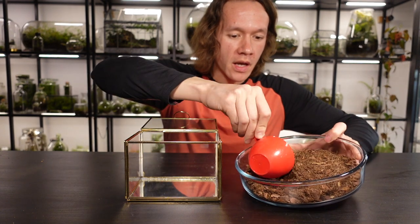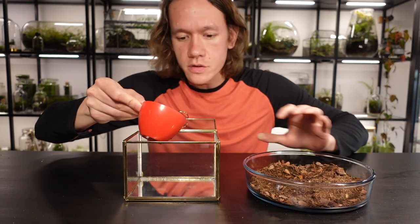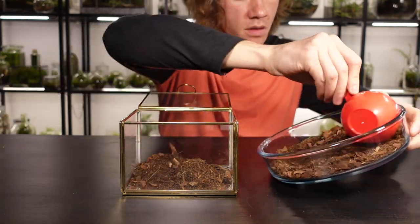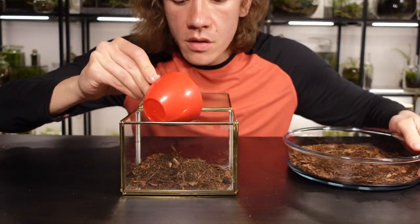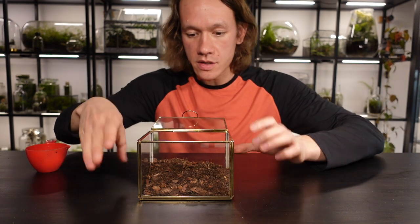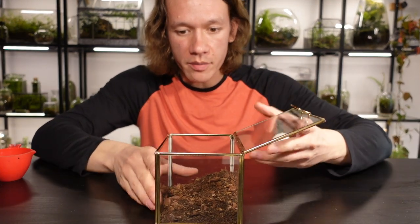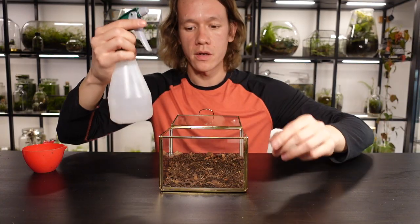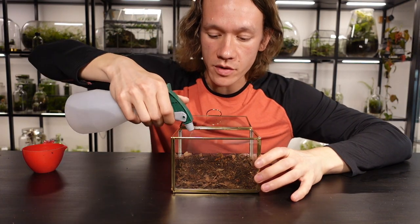So in goes the soil. And as usual, I like to arrange it so it's going to be higher at the back and lower at the front. At this point, spray the terrarium with some filtered water.